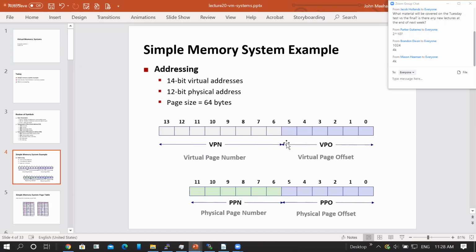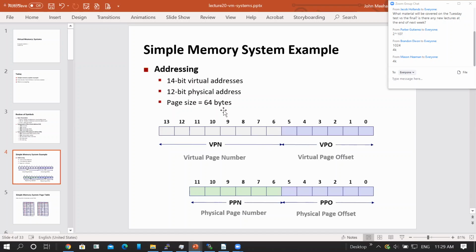Similarly, the size of the page for the physical pages of memory is going to be the same size as our virtual page. And so that's going to be 6 bits that are needed to select a byte within the physical page of memory. And it's the same number that we had here. We just drag it down and use those same bits as the offset into the physical page, right? But the translation happens in taking the virtual page number and translating it into a corresponding physical page number. So that's where the magic happens, right?